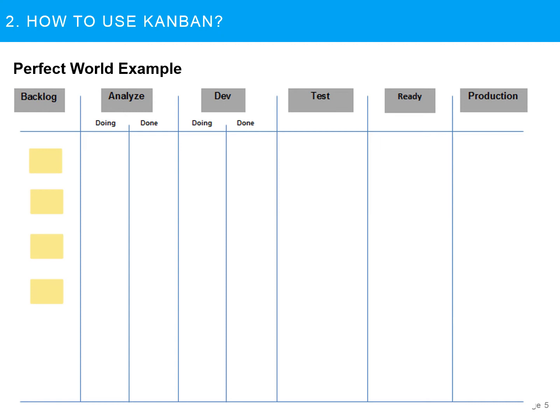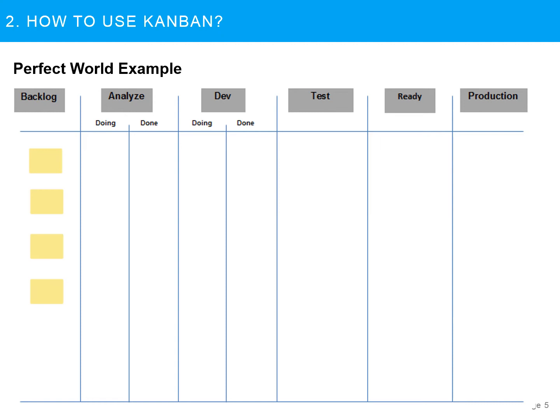And the same way, the developer, when he is free, will pull the cards into the doing column to show that they are working on the task. And this is basically where the visualization comes from. You just see the process as it happens. So how do we know how much work we can take on at one point in time?